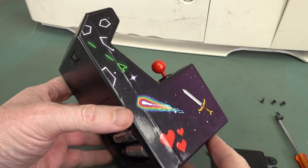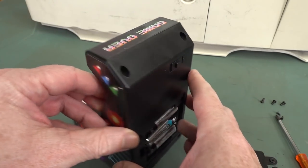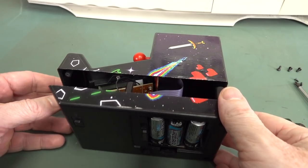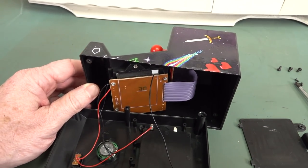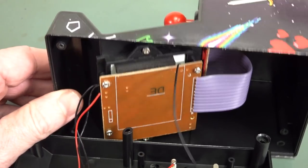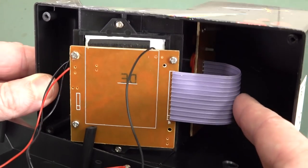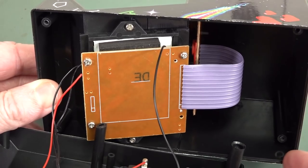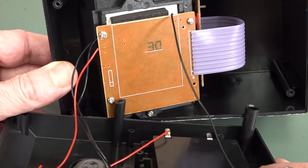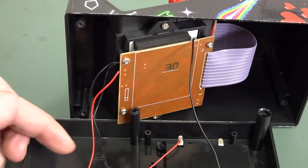It looks like to open it up I've got to slice right through the decal - like that. No worries, out comes the knife. Alright, so that was easy. And there you go - a single-sided board. Don't want to waste your money on a double-sided jobby. We've got an interface board for all the little joystick and buttons, and a single-sided board. I reckon we're just gonna get a single ASIC blob on there.